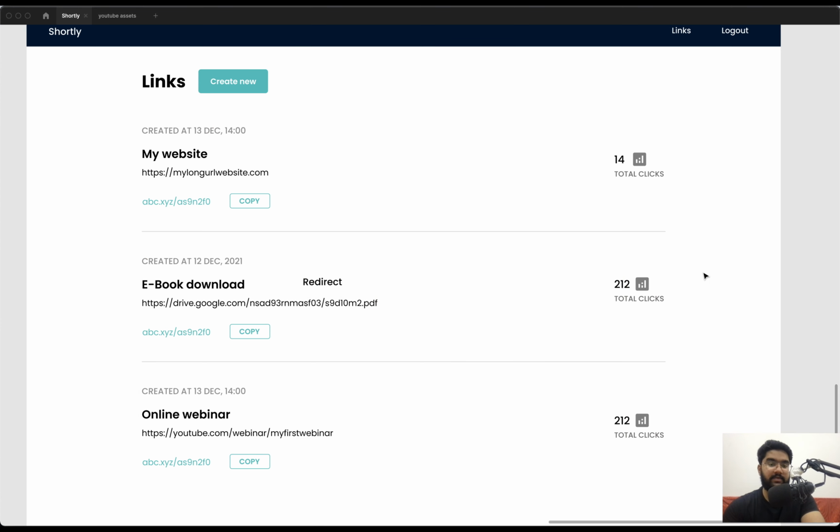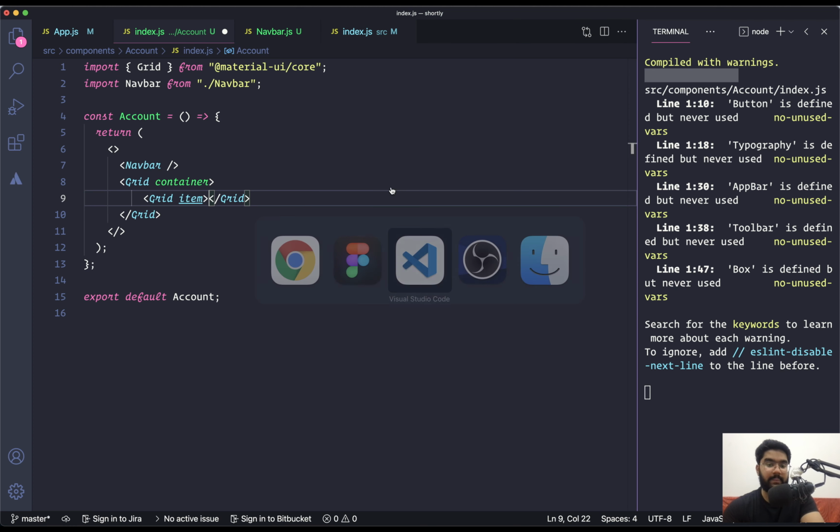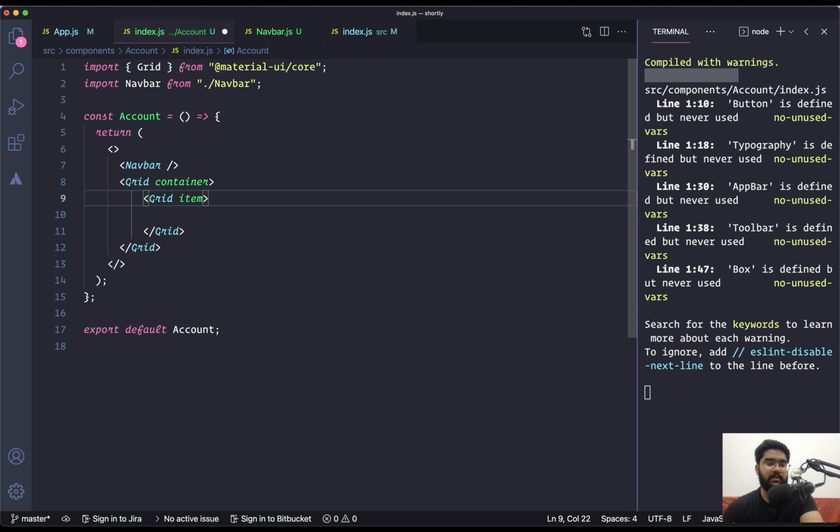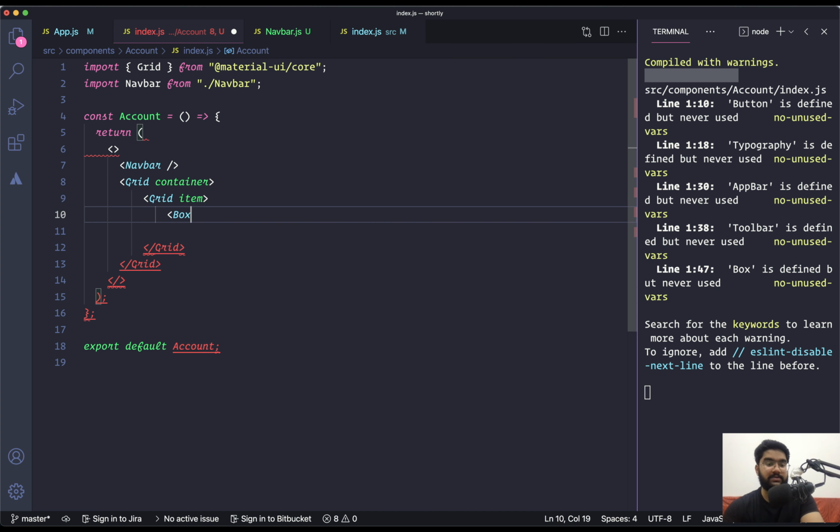Now the reason why we are just adding a single grid item and why we are using the grid component in the first place is because we want to align this grid item in the center, and we want to impose some sort of constraint in terms of the size. So over here on this grid item, just for the time being, in order to actually visualize what we are actually doing, I will be placing in a box component over here.